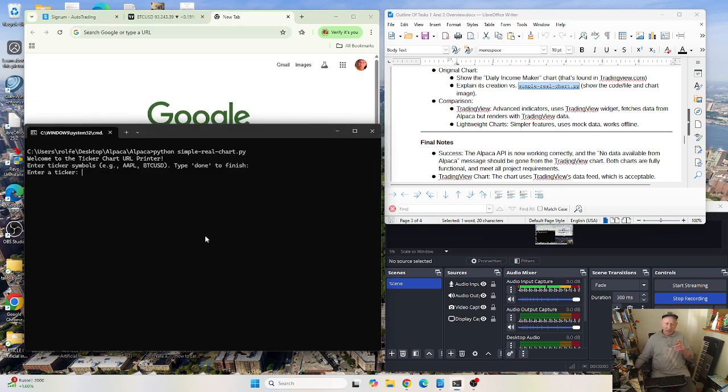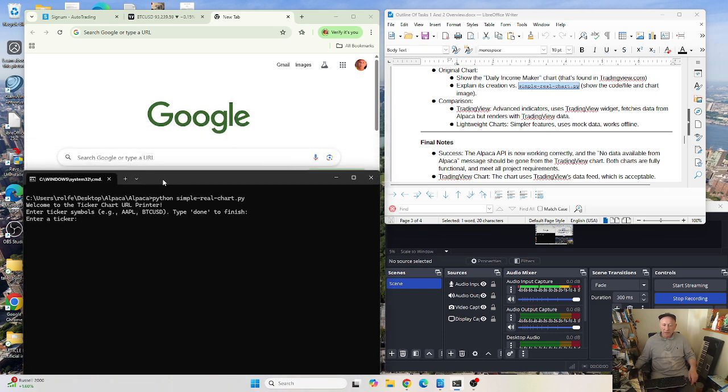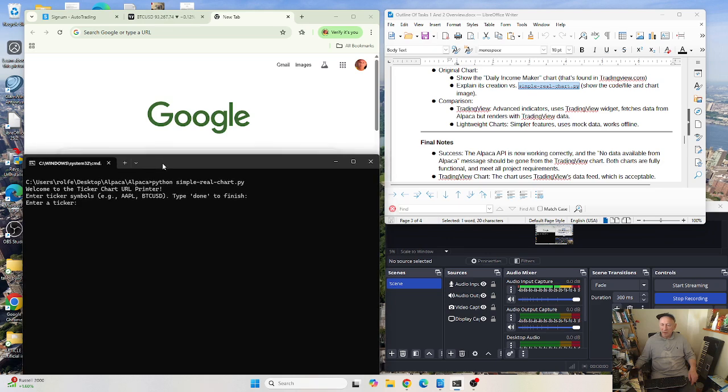Okay, in this case, as you can see on the command prompt, I have to enter a ticker symbol. So I'll enter my own ticker symbol. We might as well make it the standard AAPL. And when we're done, we just indicate done.